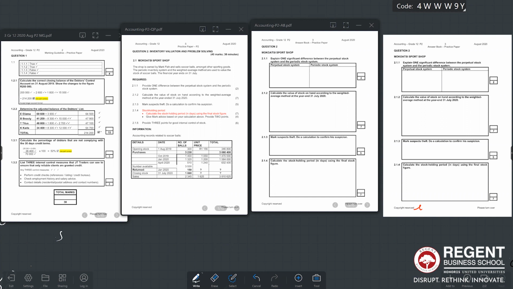Creditor sends you a statement at the end of the month telling you how much you owe him, and you have a record on your side. Compare the two, and you'll be able to say whether what he's asking you and what you've got match or not. You all must look at creditors' reconciliation statement. Don't take a chance. Don't go into the exam room not knowing about creditors.